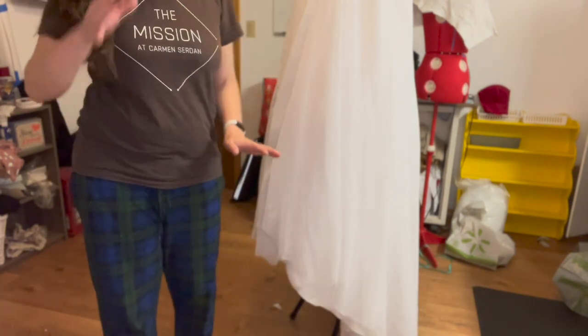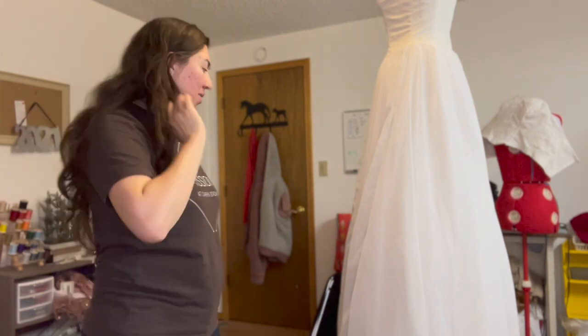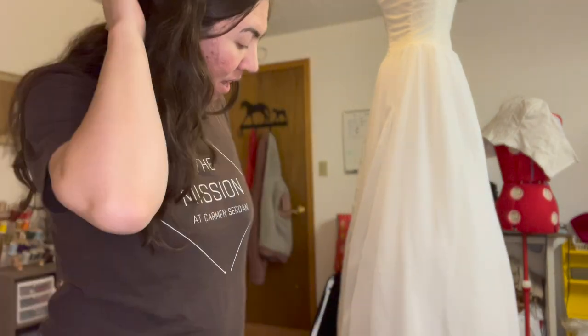But the solution is, instead of making it a wide train, I will cut it down a little bit underneath over here, and I'll just shorten it. And then I have to do the same thing to the other side in order to have this sheer material covering everything. Do I want to do that? No, because it was perfect the way it was.